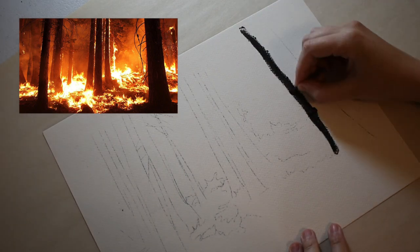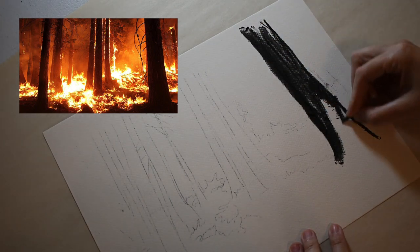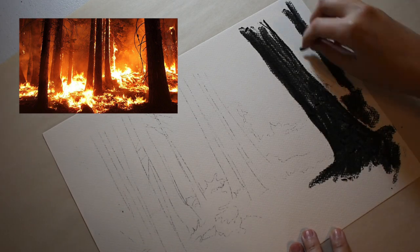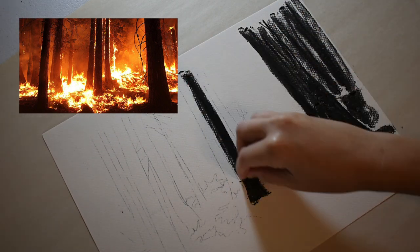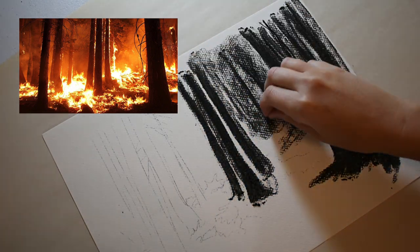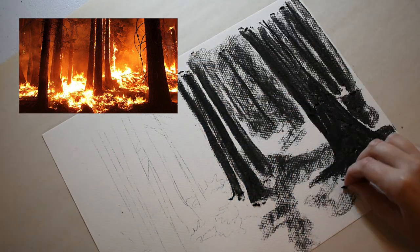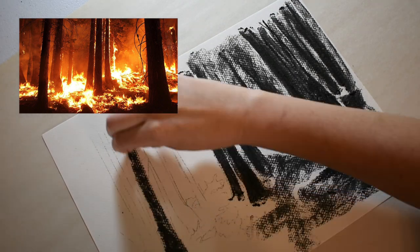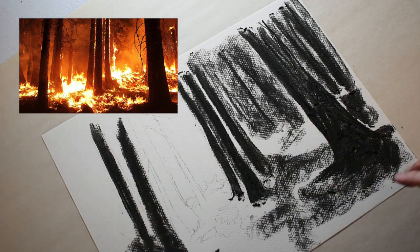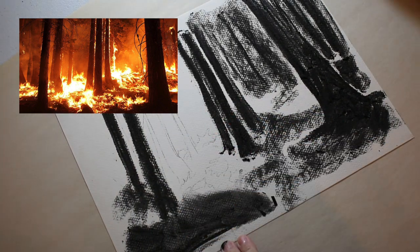Today, I'm drawing a forest fire using a stock photo as reference. I'll start with vine charcoal, using the tip and edge to lay down layers of darkness, and taking care to leave areas of white to represent flames. I'll also use the kneaded eraser to lift away vine charcoal and create the illusion of grass and flame.